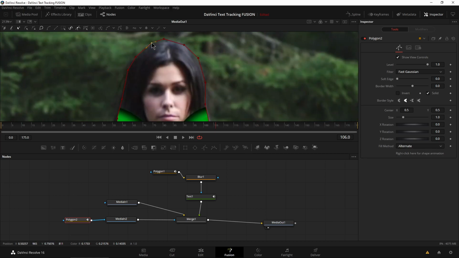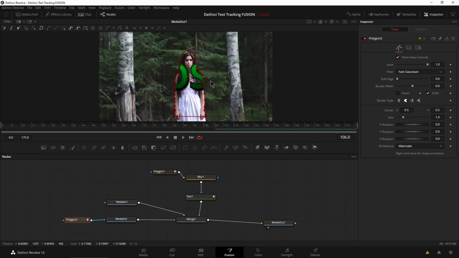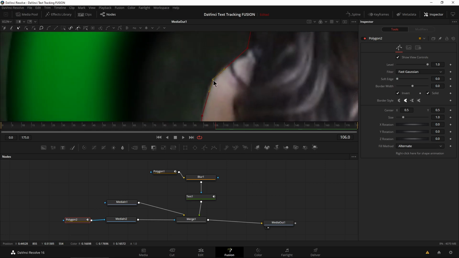And connect the mask, close it out. Very good. And now you can see we can actually see through it, but we need to actually invert this mask. So just remember to invert it. And there we go. Now the text is behind her. So now we can go ahead and again, scroll in even closer here and then really do the detailed work to make sure that this is perfect.